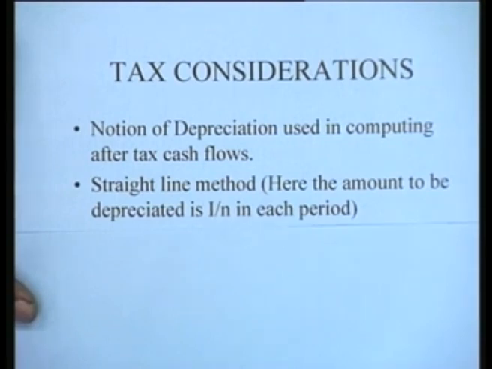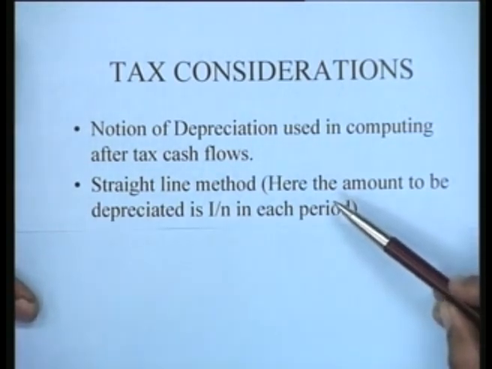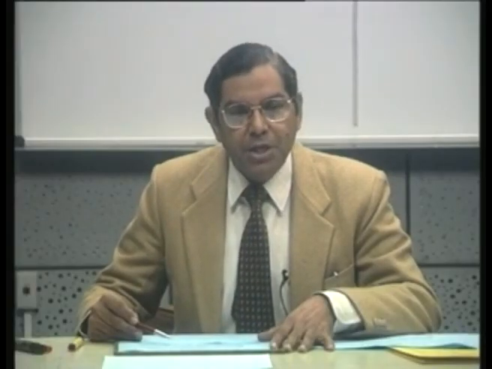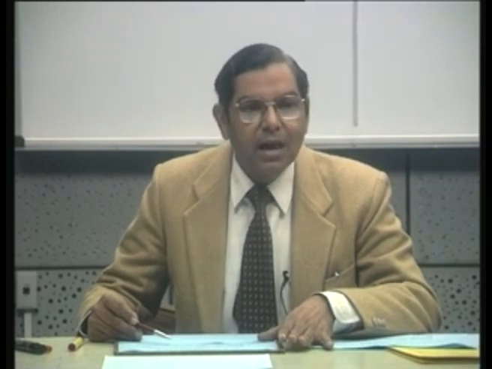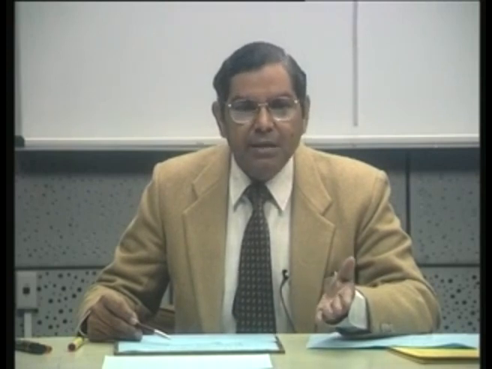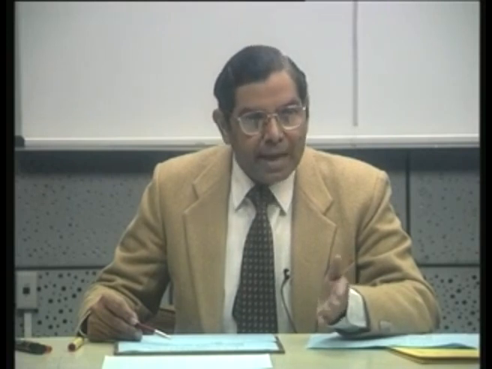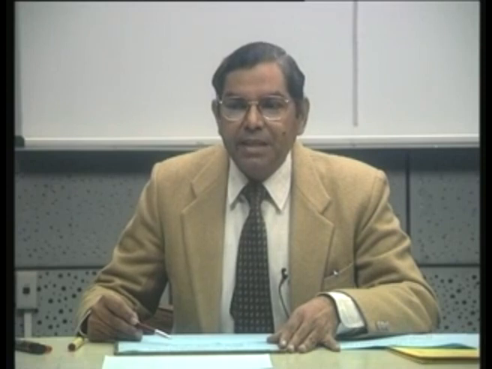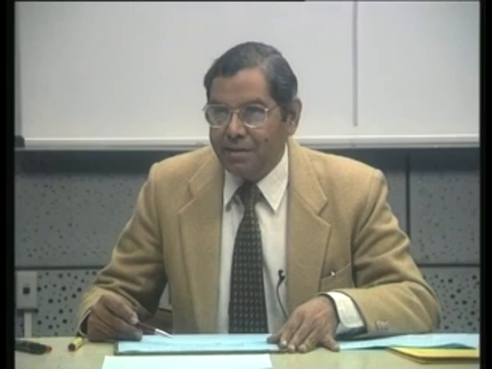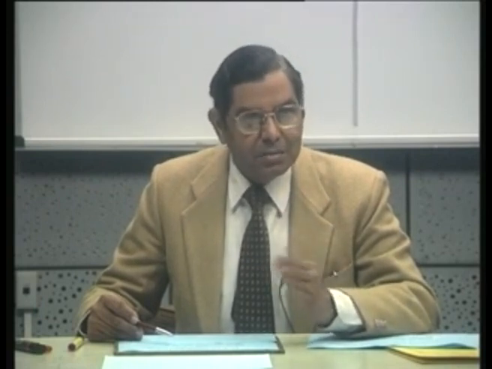One of the major defects with the straight line method of depreciation is that whether you are depreciating in the first year or in the 10th year, the amount of depreciation is the same, and therefore the tax benefits are just the same, except for changes due to a changing tax structure. Normally firms prefer to get a higher advantage of depreciation in the beginning, because money has a time value. Suppose 100 is to be depreciated: rather than 20, 20, 20 over 5 years, they would prefer 60 in the first year, 20 in the next year, 10 in the next year, and maybe 5, because that would give them greater tax benefits because of the time value of money.